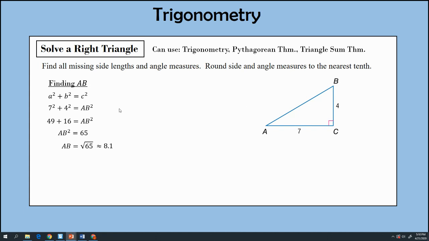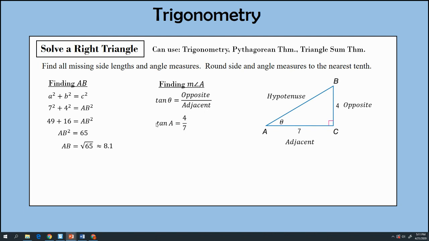That's first. Second, I have to find one of my angles. I'm going to find angle A, and I'm going to call that theta. Now label the sides. That's the hypotenuse. There's opposite. That leaves this to be adjacent. To find the angle, I have to use the lengths of the sides I know. Opposite, adjacent. That's tangent, opposite over adjacent. So tangent of A is equal to 4 over 7.